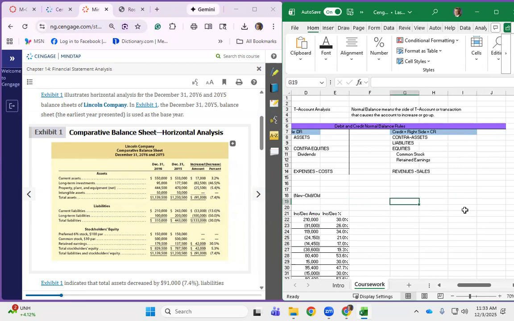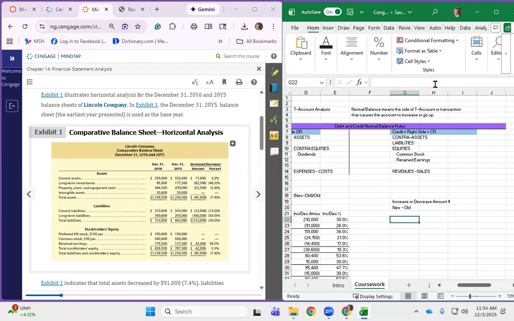So if you ever want to find the increase or decrease amount of something, right? You say, oh, this is too easy. Why are you teaching us this? Well, some people don't quite understand this. So here's how you would look at it. An increase or a decrease is going to be an amount in dollars. So you would take any newer amount and you would subtract any older amount to find the amount of increase or decrease.